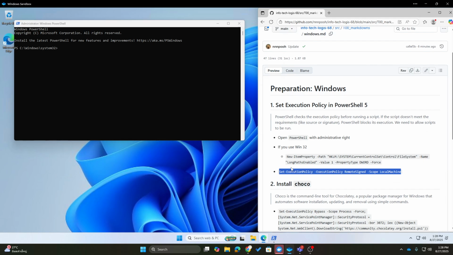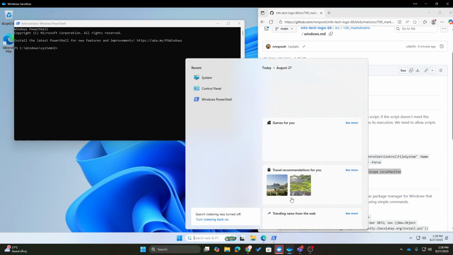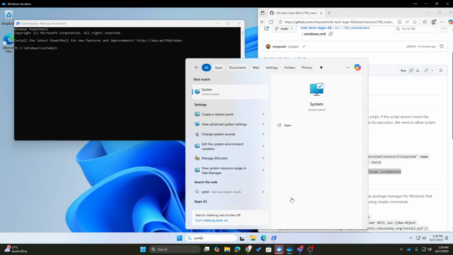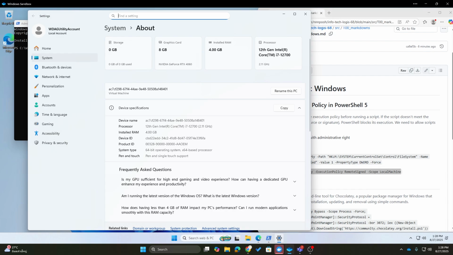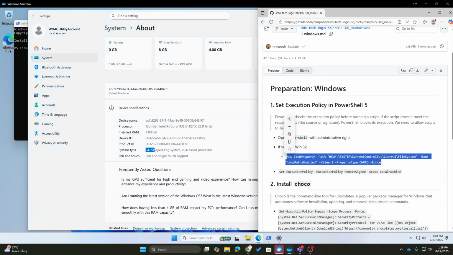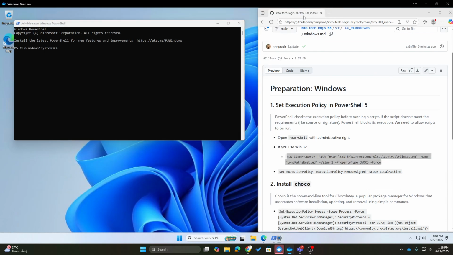Okay. So if you want to check if you're using Windows 32 or 64, you can go to System, like this. And then you should be seeing like 64-bit. Like if I see 64 like this, that means that I'm using Windows 64-bit. So I don't need to execute this particular command. Okay. But if you do have 32-bit, then please do so, just to avoid the problem down the line. Okay. All right. So I'm going to execute this statement right here.